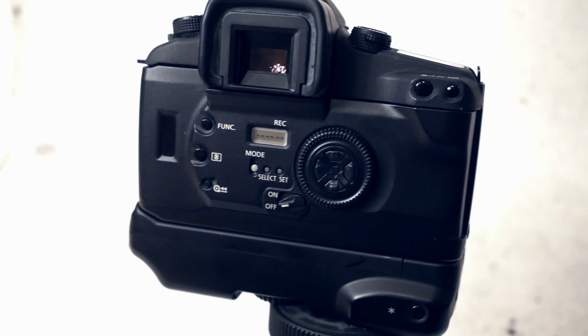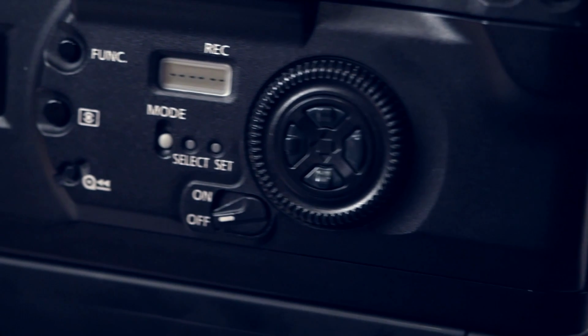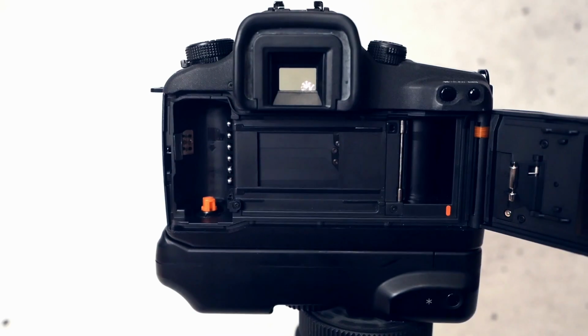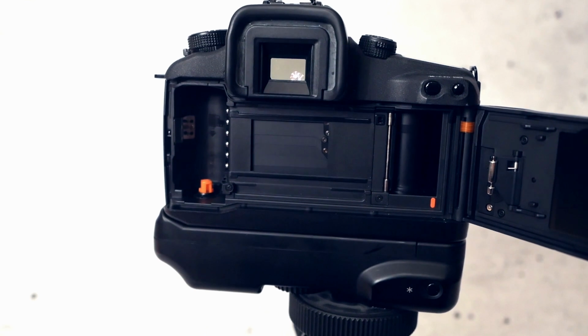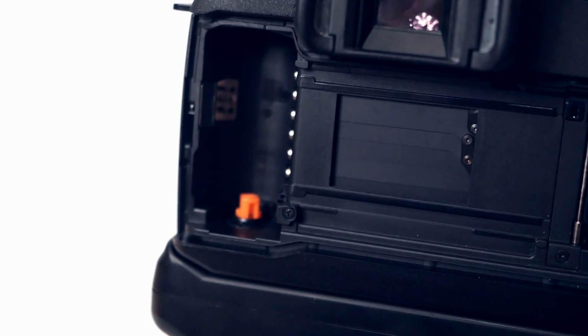In terms of the overall handling, one can say that it really feels like a digital camera in many ways. The main difference is that, of course, you run out of shots after 36 frames, so you have to change film, and that you don't have any kind of buffer lag. So this really eats through film at 4 frames per second if you need it to, and that's really surprising actually, and it feels great shooting with it.